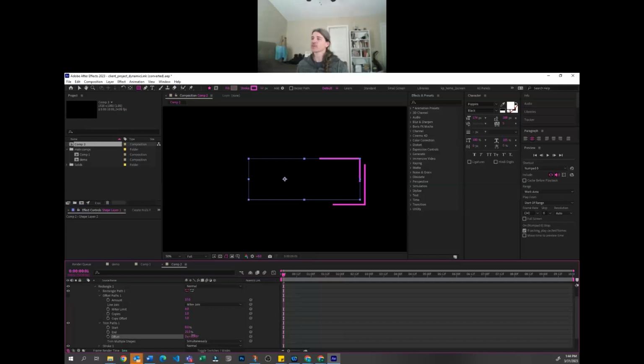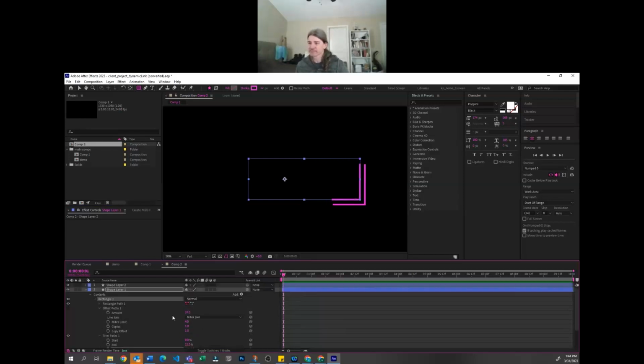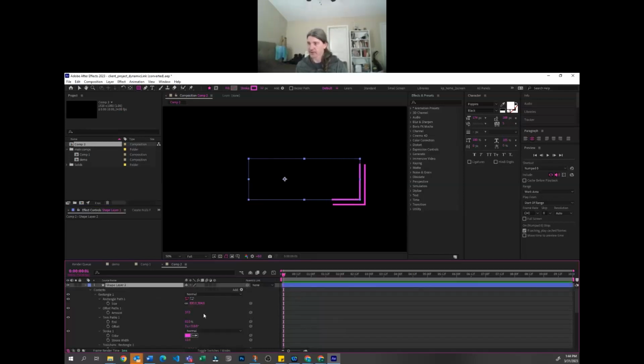And a lot of times one will be maybe coming around one direction while you have the other going the other, just to almost outline whatever shape isn't quite there. So it's a good way to add a little bit of movement.